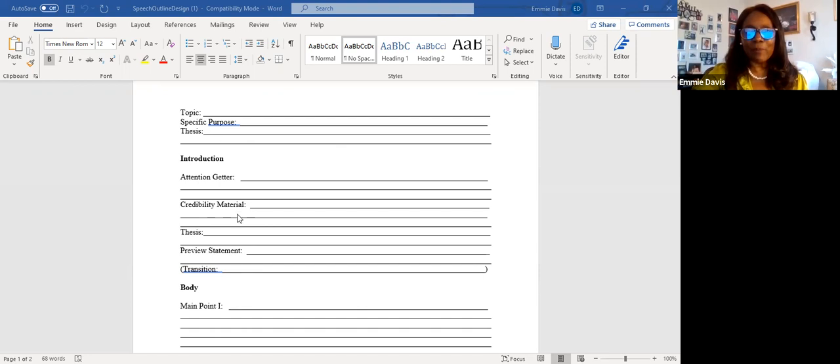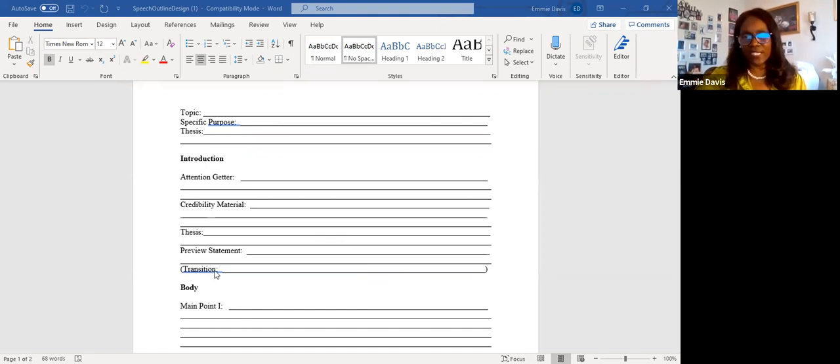This thesis will not be the same as that. If you find that you're putting the same thesis down here again, you have done it incorrectly. This thesis, different from this thesis. This thesis, because we're doing a speech, is the announcement thesis. That's not the thesis that your writing teacher told you to write in writing class. That's something you might say in a speech. This is the speech class. Today, I will inform you of, I will talk to you about, and then you tell what it is that you're going to tell us there.